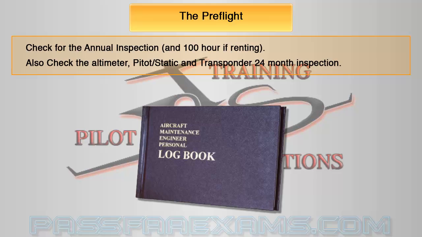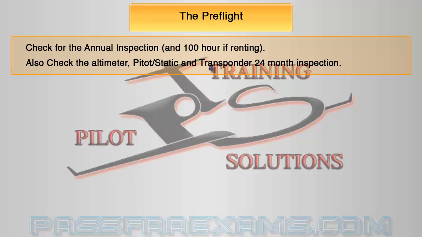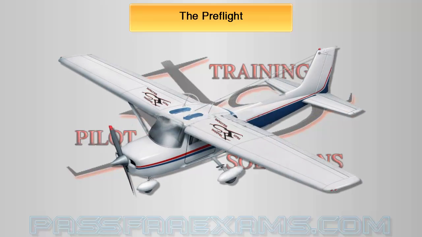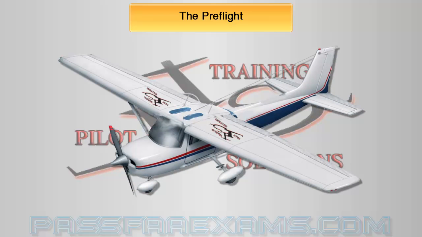Once we have determined that the airplane is airworthy on the books, it's time to go and visually inspect it. There really aren't many differences between a VFR preflight inspection and an IFR one, but one thing I have always seen many students neglect on preflights is checking the antennas. Some antennas are not that strong, and especially in winter could shear off because of ice. I myself have found a missing ELT antenna a few times, so let's take a look at them and see what we should check for.